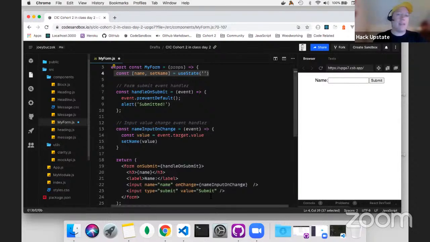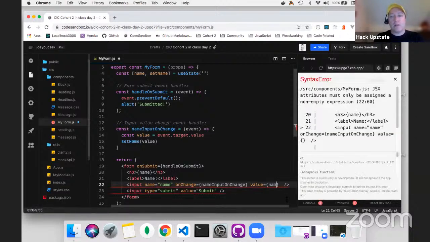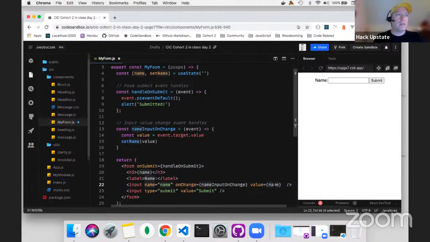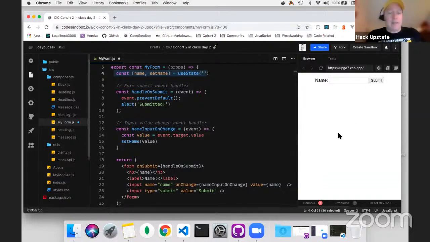So to guarantee that name up here is always going to be referenced in the input box, we pass the value of that variable back down to the input element itself. That way, they'll always be in sync. You are guaranteed to know that whatever's in the input box at this moment in time is the same thing up here, guaranteed. So I would use this pattern if you want to track your data. If you don't want to do that, just know that you'll probably have weird bugs that you can't track down. You're like, I don't get it. I'm typing in this thing and this thing's not happening. Just make sure you have a reference to it.